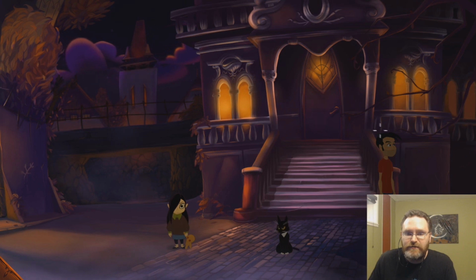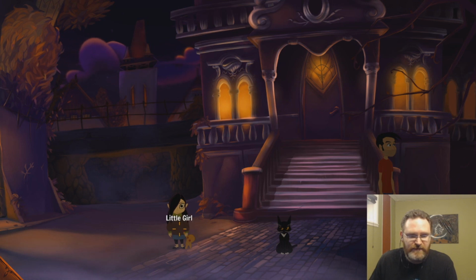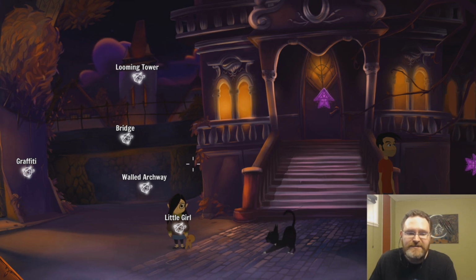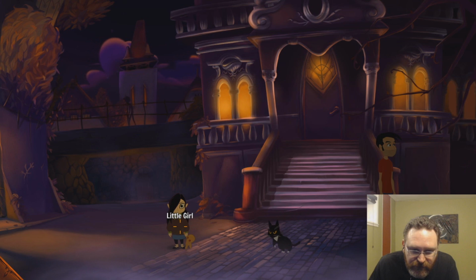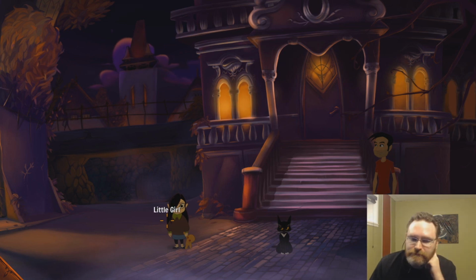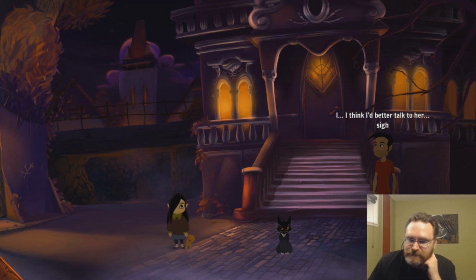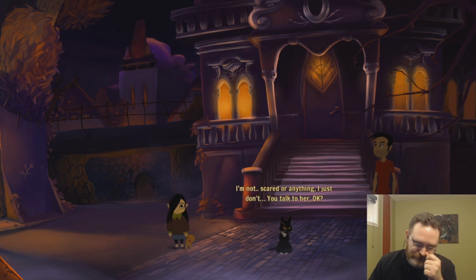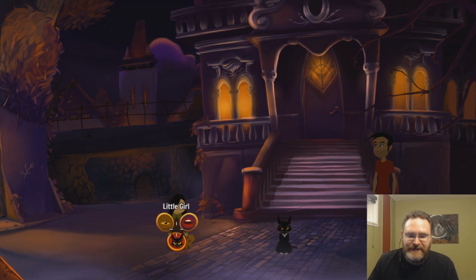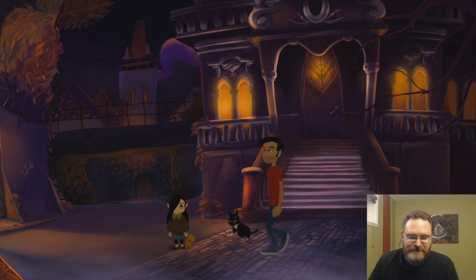Okay, so we can go here, whatever that is, probably where we came from, maybe. There's this little girl, walled archway, a bridge, looming tower. Let's start with the girl here, who's holding a very creepy doll. Of course she is. A weird-looking kiddo in the middle of the street. I think I'd better talk to her. I'm not scared or anything. I just don't... you talk to her, okay? Yeah. Creepy little girls are rarely a good thing in horror settings. Just saying.